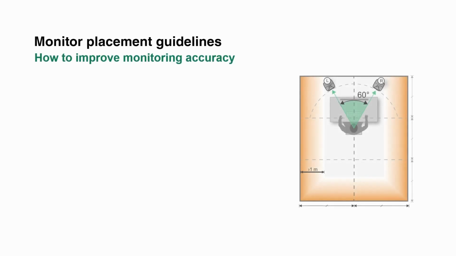Ideally, we would look to avoid listening positions that are closer than 1 meter from a wall. This just reduces the number of early reflections into the listening position. If you can give yourself a little bit of distance between yourself and the side of the room, you kind of feel that you've got much more of a connection to the left and right monitors.